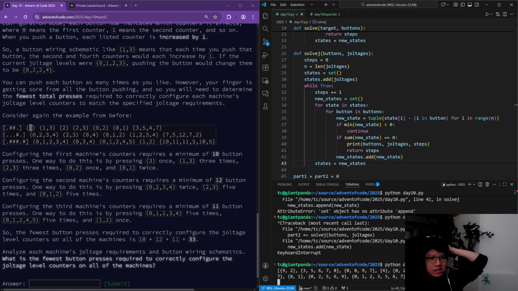We could have started at 0 and gone up. Would that have been faster? There's probably some way to do it with like GCDs.